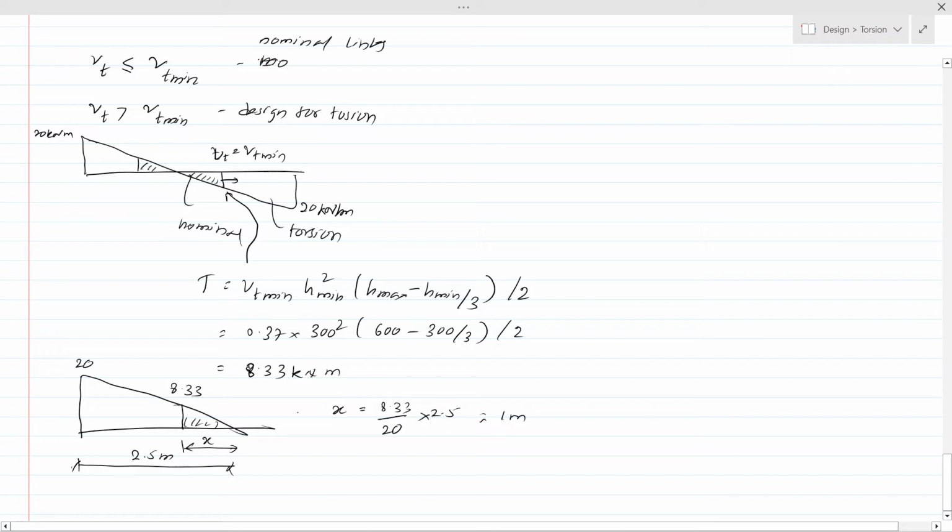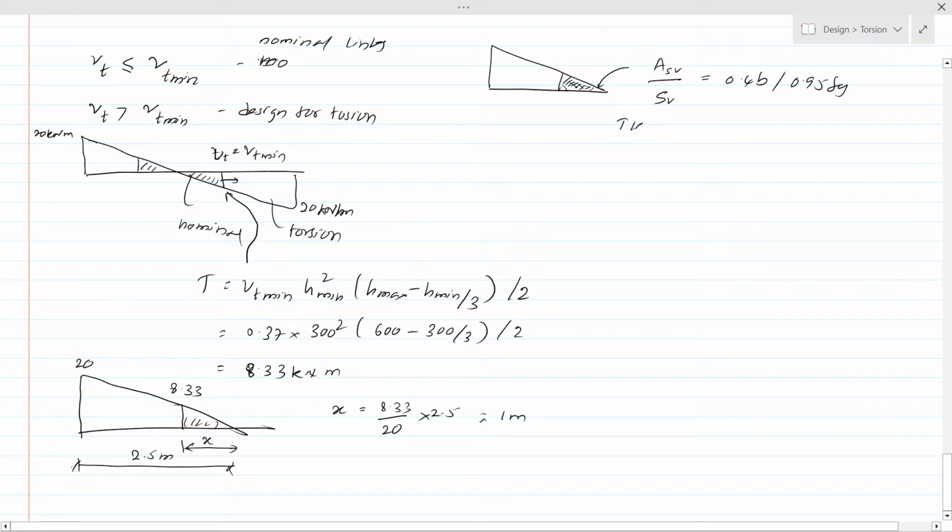Now we can calculate the torsional links requirements. As we discussed in the beam, in this segment we can provide the nominal shear links. Now let's see what the requirements are. This equation is also given in the standard. This is the nominal shear link requirement of the code: SV equals 0.4 B divided by 0.95 Fy, right? This is also given in part 1, so you can use that to calculate the shear reinforcement requirement.